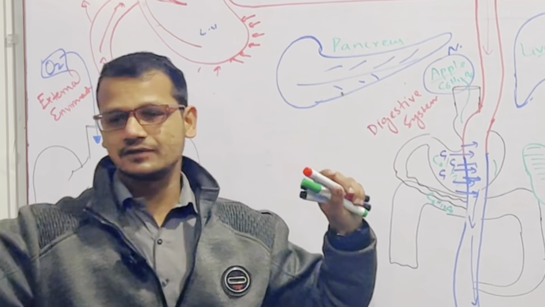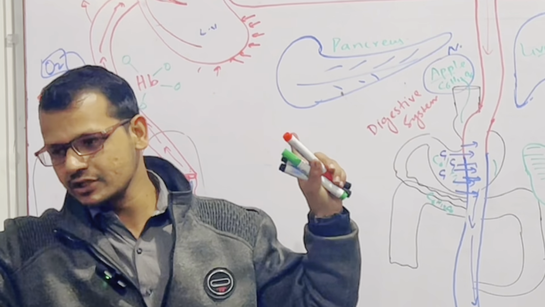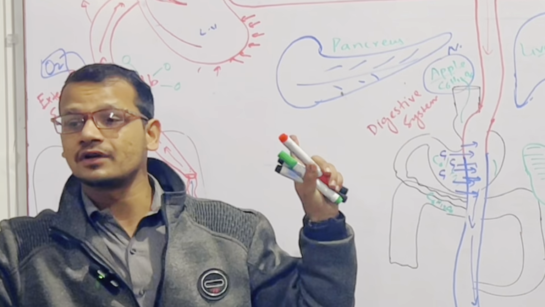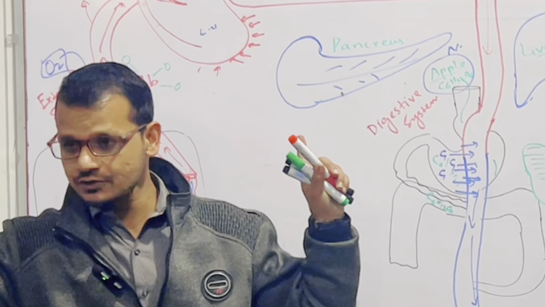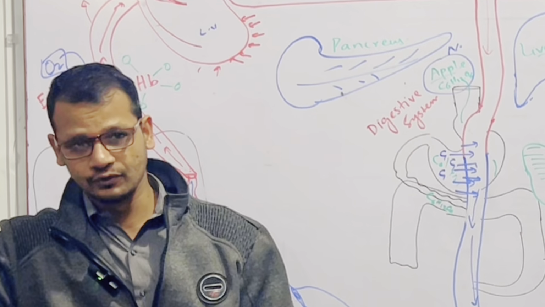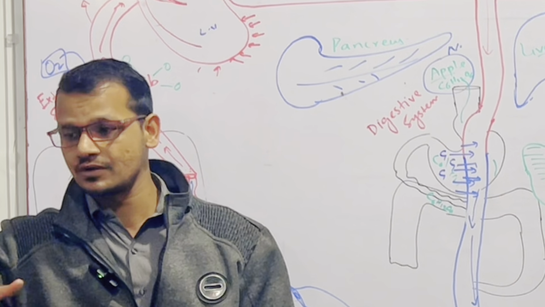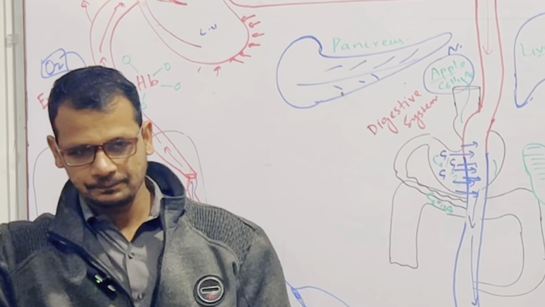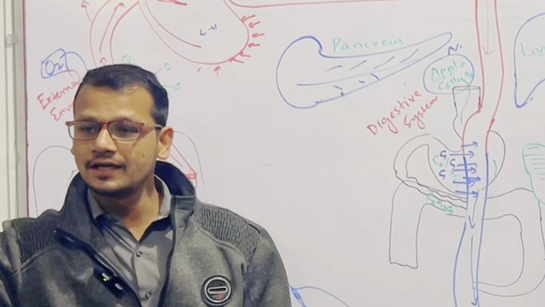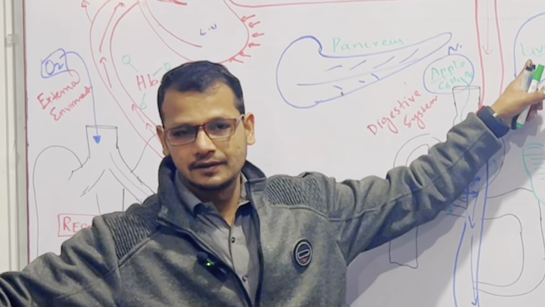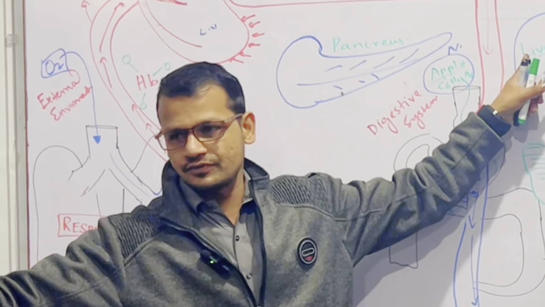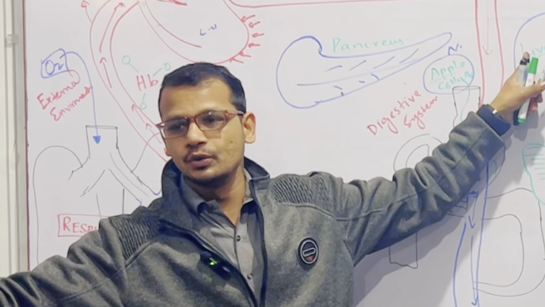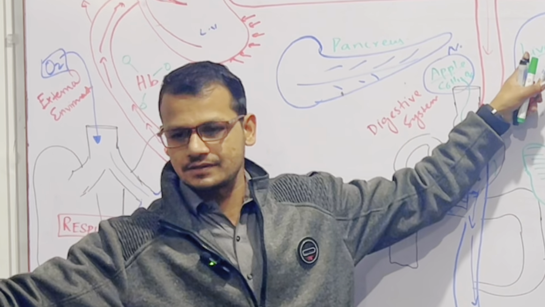But there will be some changes in the nutrition we take in our food. For example, we have toxicities, we have poisons. In every food we take, there are toxins and poisons. What is the role of the liver in our body? This big gland takes the toxic things from food and converts them into detoxified, non-poisonous substances.